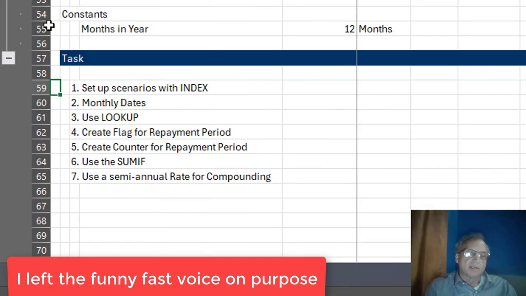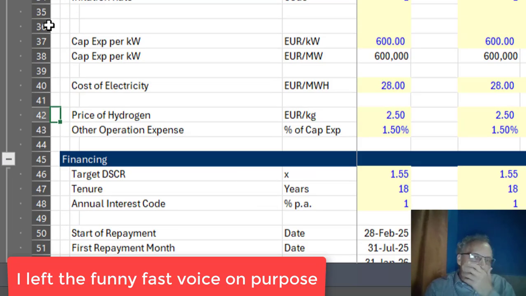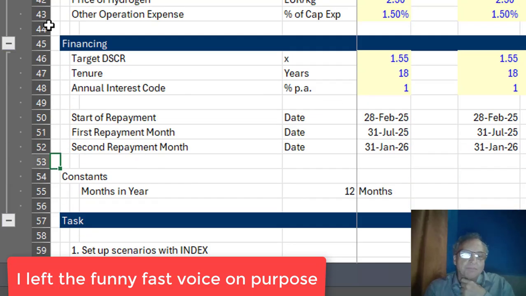When we begin this modeling, we're going to put monthly dates. We're going to use the lookup like crazy and never bother with the F4 and the lookup. When we get down to the repayment, it's going to get a little tricky because we're going to make a monthly model, but in our monthly model, we want to repay, and this is, I wasted a little time on this.